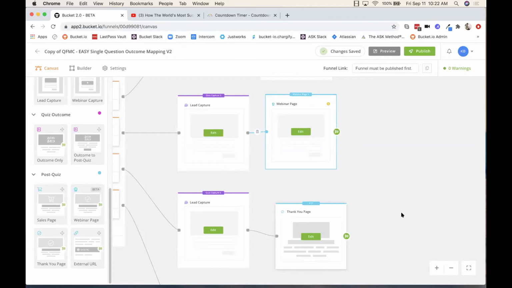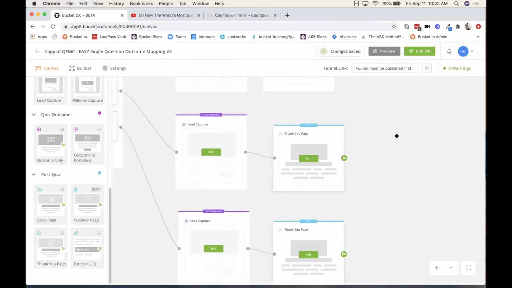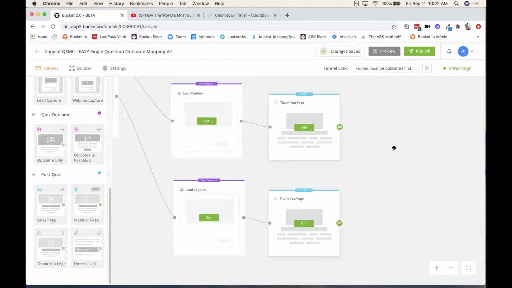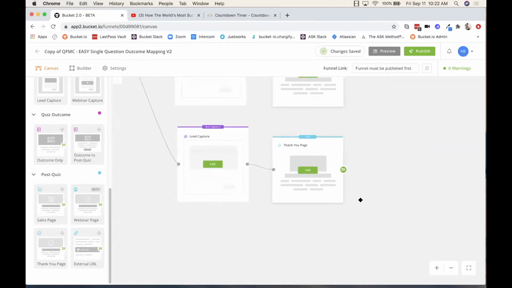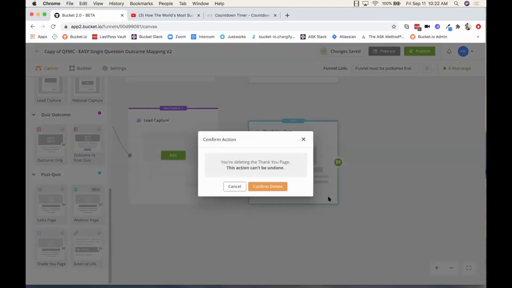All right, so I'm going to, and again, I'm just going to add all of these components on, and then I'll go back and kind of dig in specifically. So then the next option is a thank you page. I'm just going to leave that because it's already there. I'm going to scroll in a little bit. I'm going to delete this last one.